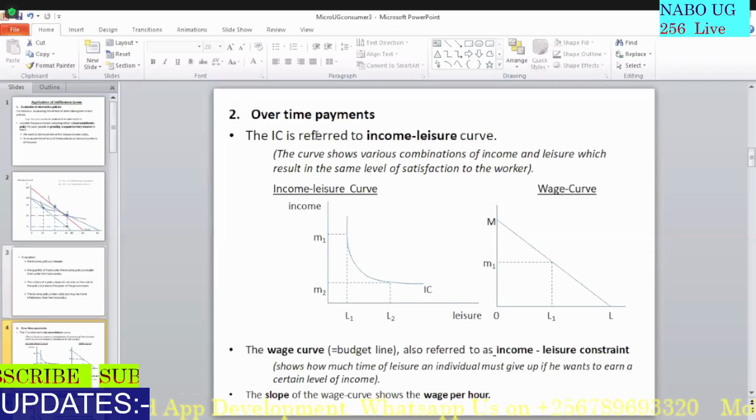So basically, that's why I say with a food coupon, he buys more food than with supplementary income, because with supplementary income, it settles at point C. That is where this budget line, the red one, is tangent to that indifference curve. So basically, I hope that answers your question if I understood you well.